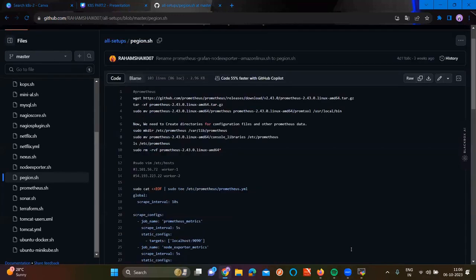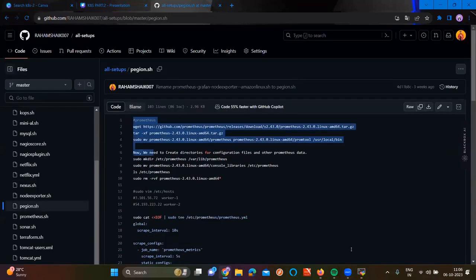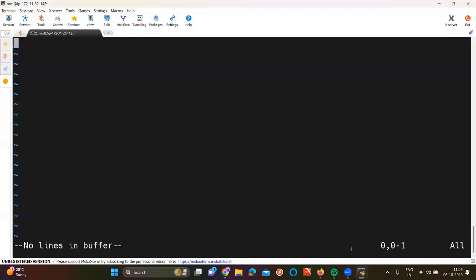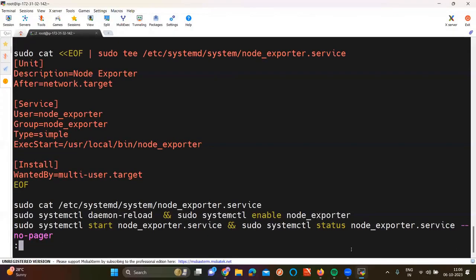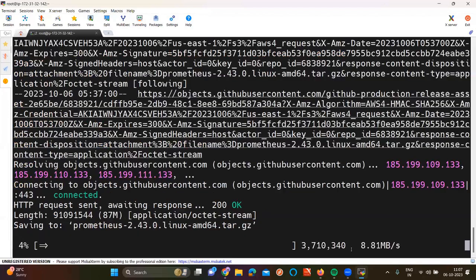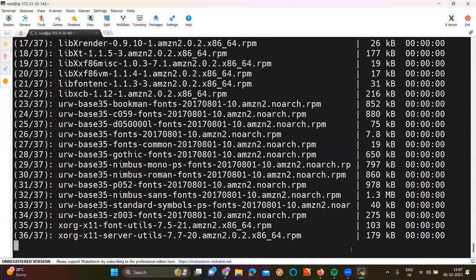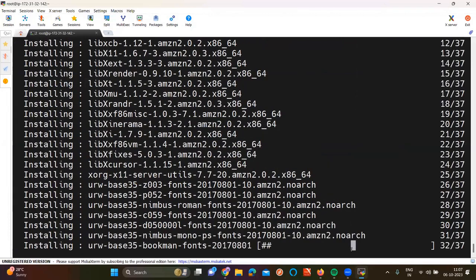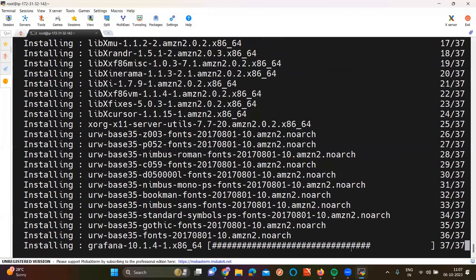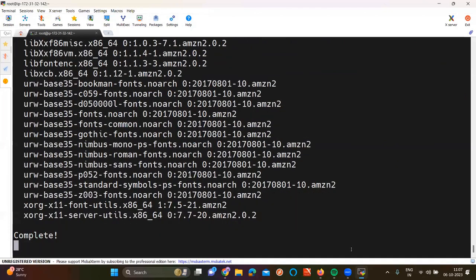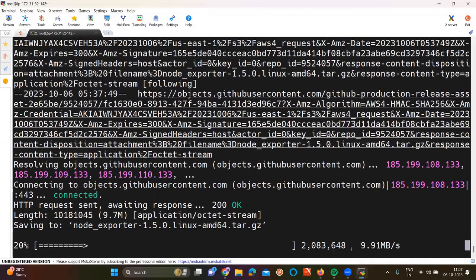Now what are we going to set up? Grafana. That is going to come as a fail. Ignore that one. Now Grafana is done. Guys, remember, if your internet speed is too good, it is going to be set up very quickly. But here, it is taking some time, more than usual. Node Exporter is also going to be done. That's it, sir. Setup is done. How many tools? 3 tools, right?